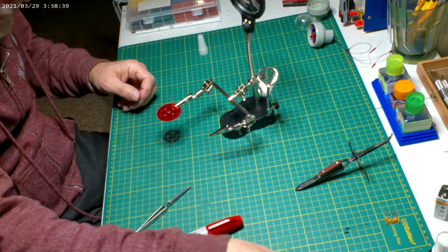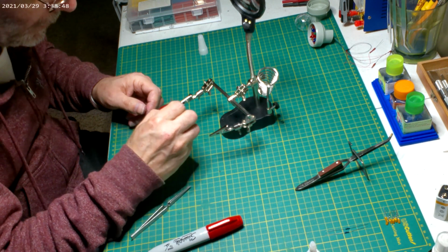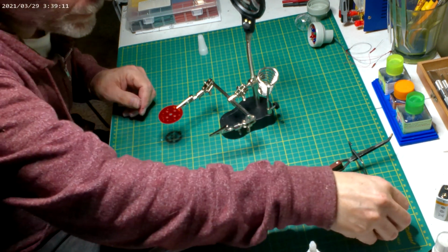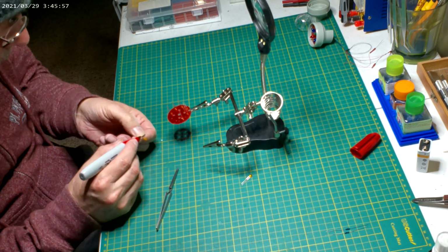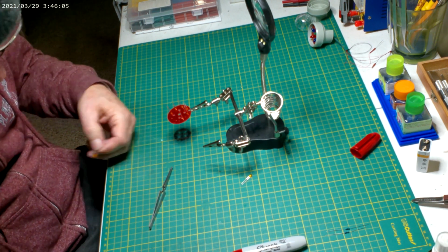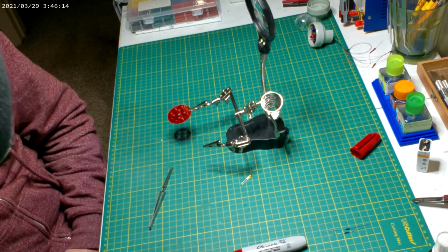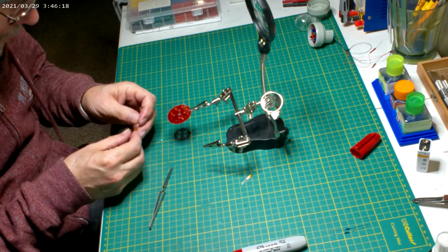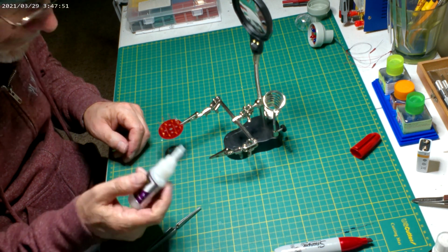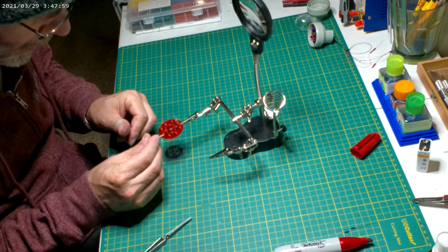And believe it or not, this becomes very time consuming. Sometimes just grabbing them and shaking them like that gets the glue to go all the way around them.